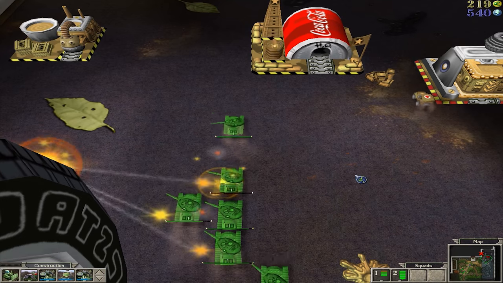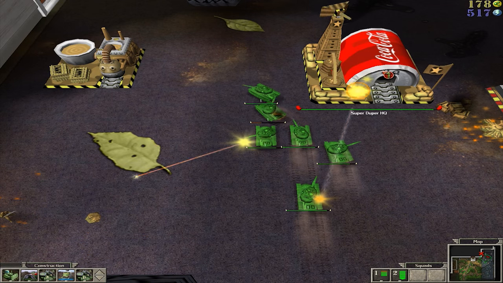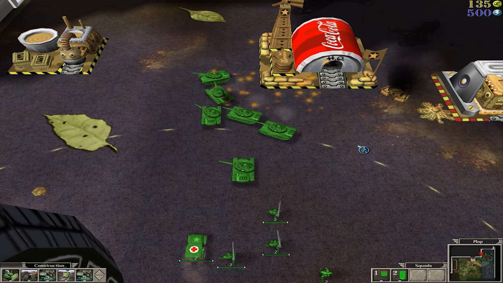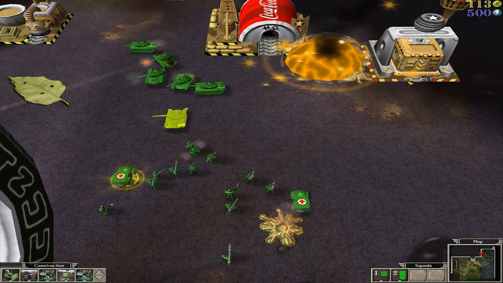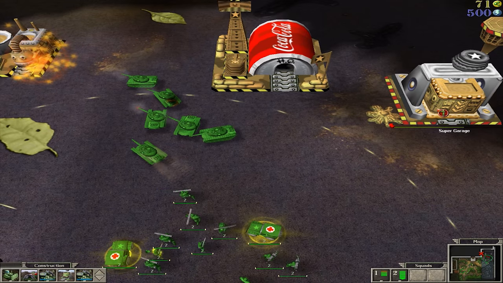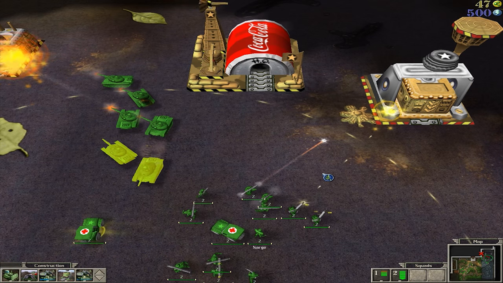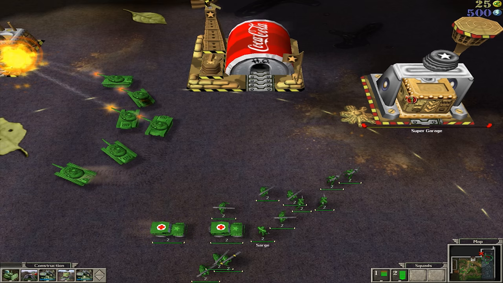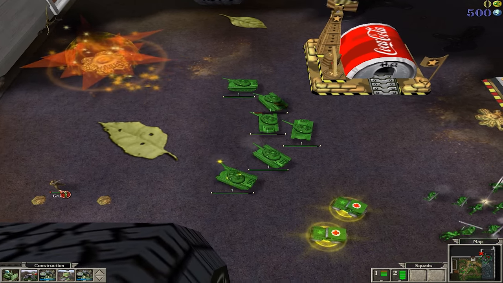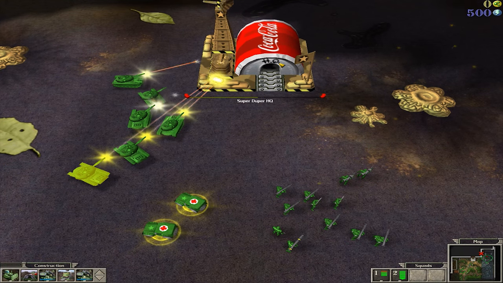I cannot see the bazooka men. Ah, we have grunts. We cannot leave the grunts alone. Come on, boys. And sometimes moving up a little bit closer is the best way to deal with things. Fire that grunt. One shot that fool.